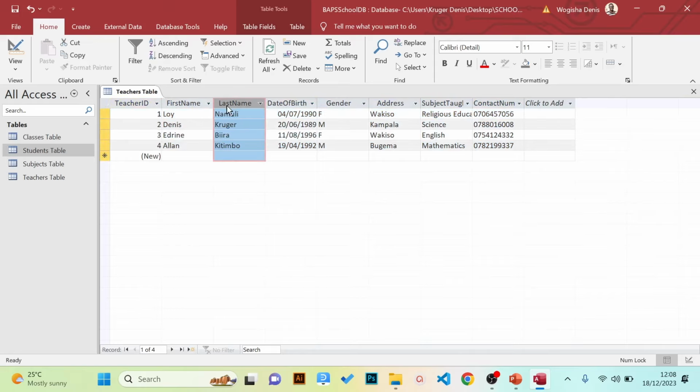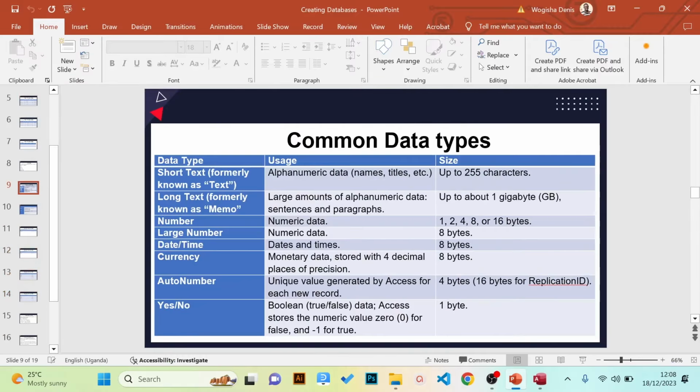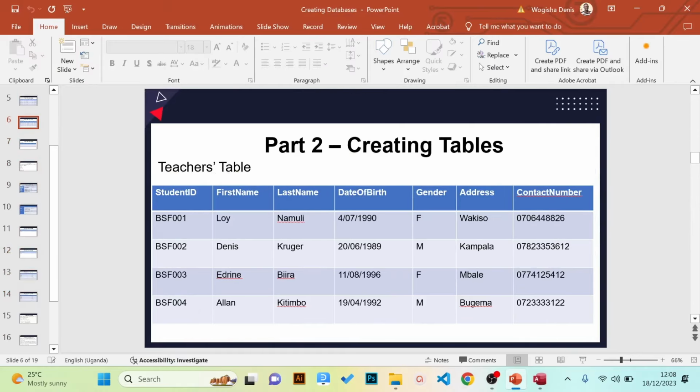So next in our process, we're going to correlate. Let's look at our data in the teachers table to see whether the data matches what we've entered. Still in this table, under teacher ID, we have BSF01 and so on. Now we may also have to format the ID to be automated or to bear that staff ID.